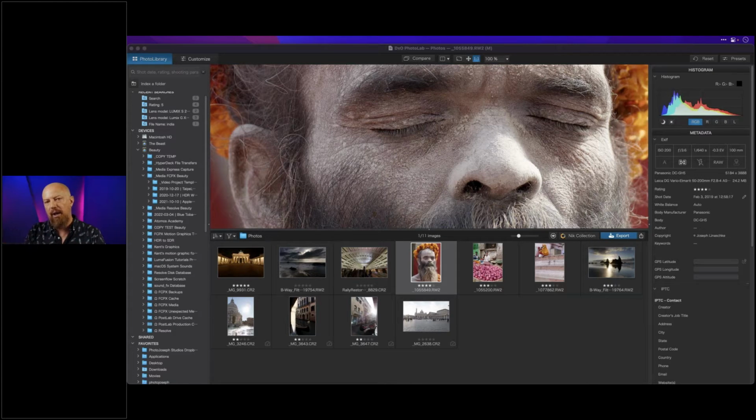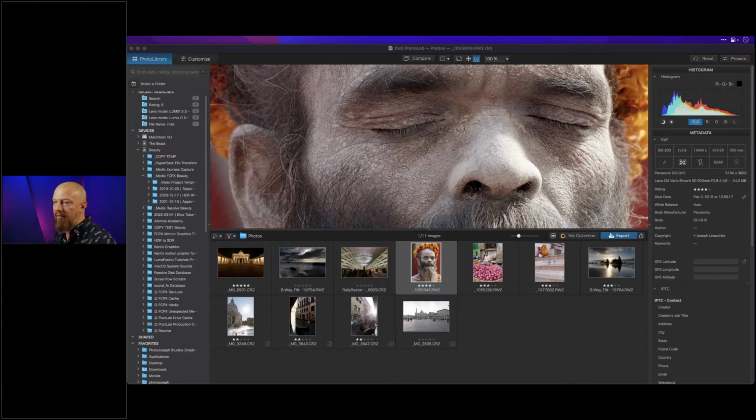Some apps are entirely database driven, like Apple Photos, whereas PhotoLab is primarily looking at the images in your Finder, although there is a little bit of a database category, and we'll come to that, where you can do your own custom structure. But the primary way to work is meant to be just looking at what is in the Finder. So however you organize photos in the Finder, you're going to find them that way in here.